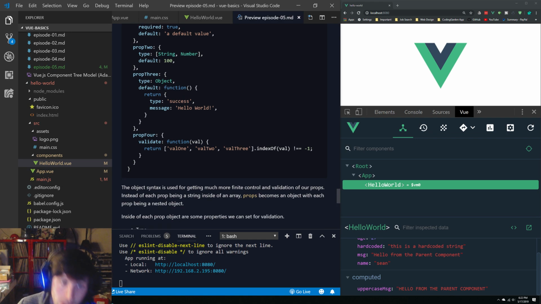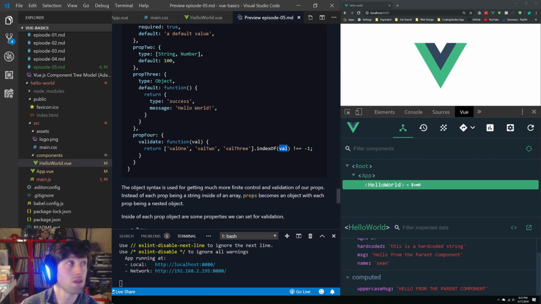And then we can also do another type of validation to make sure we pass in a valid value. Validator is a function that runs, we give it a value, and then we return some check against the values of an array that we're passing in.